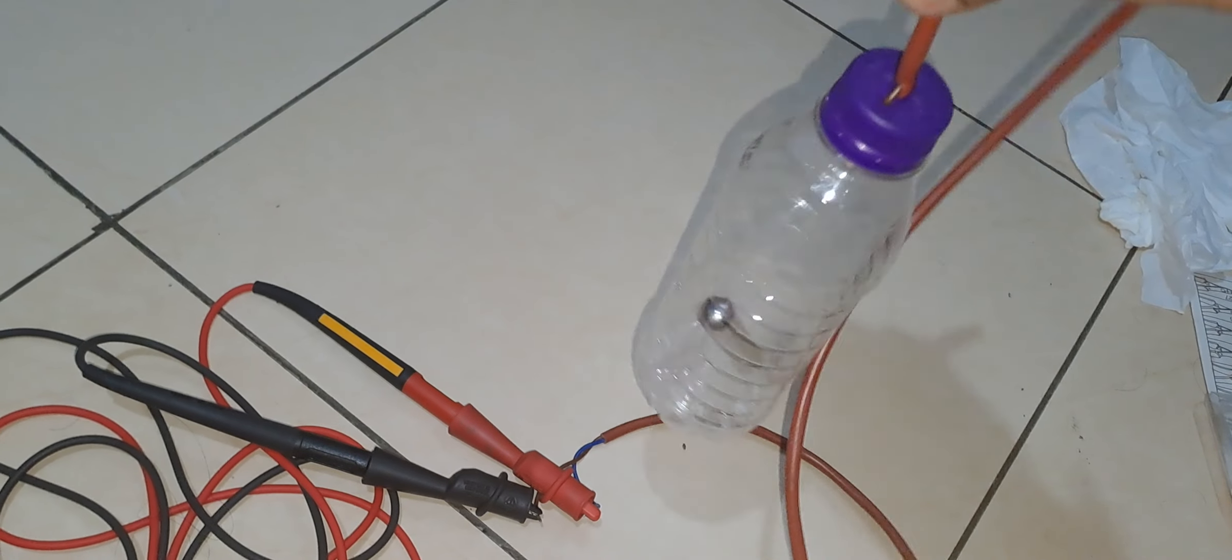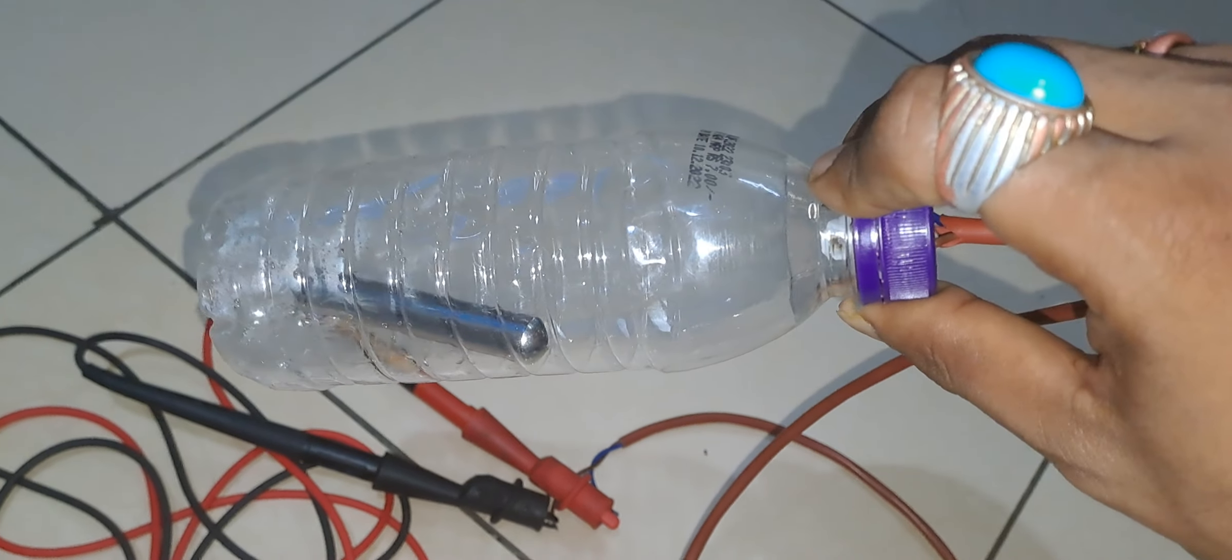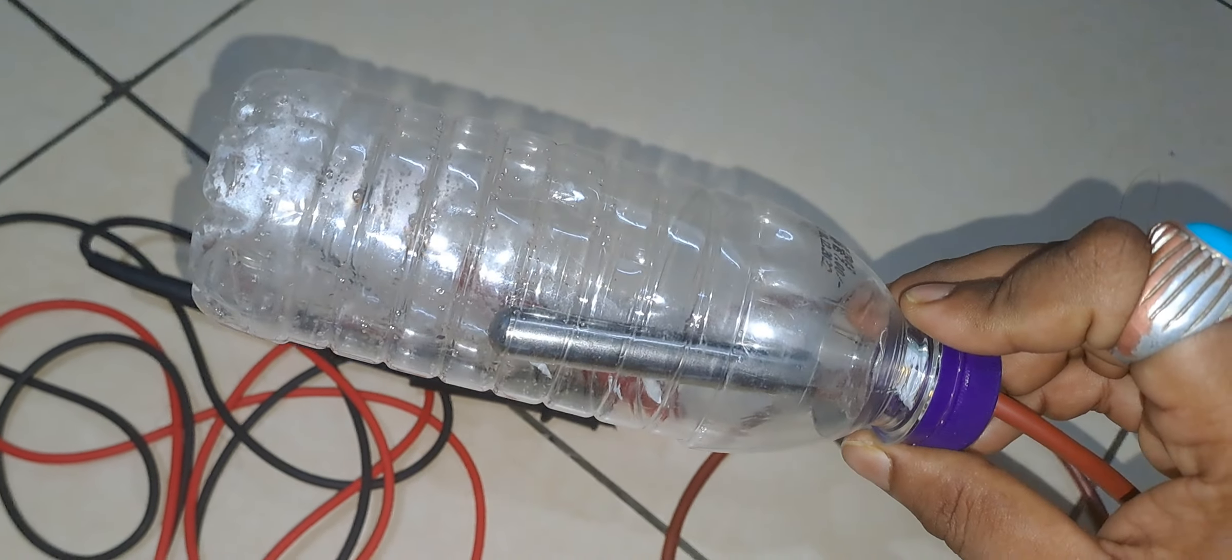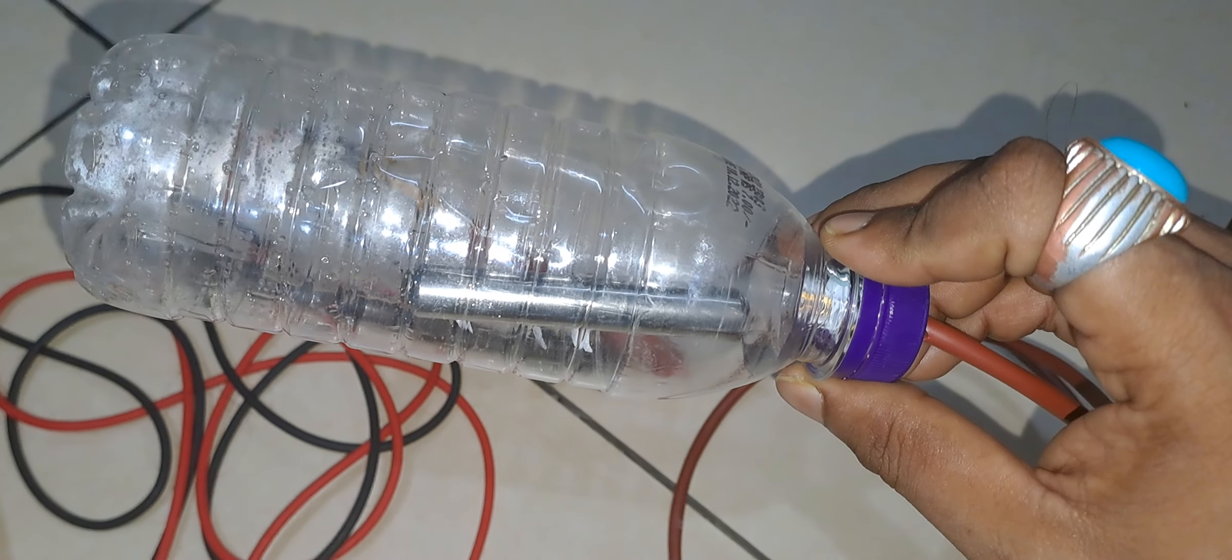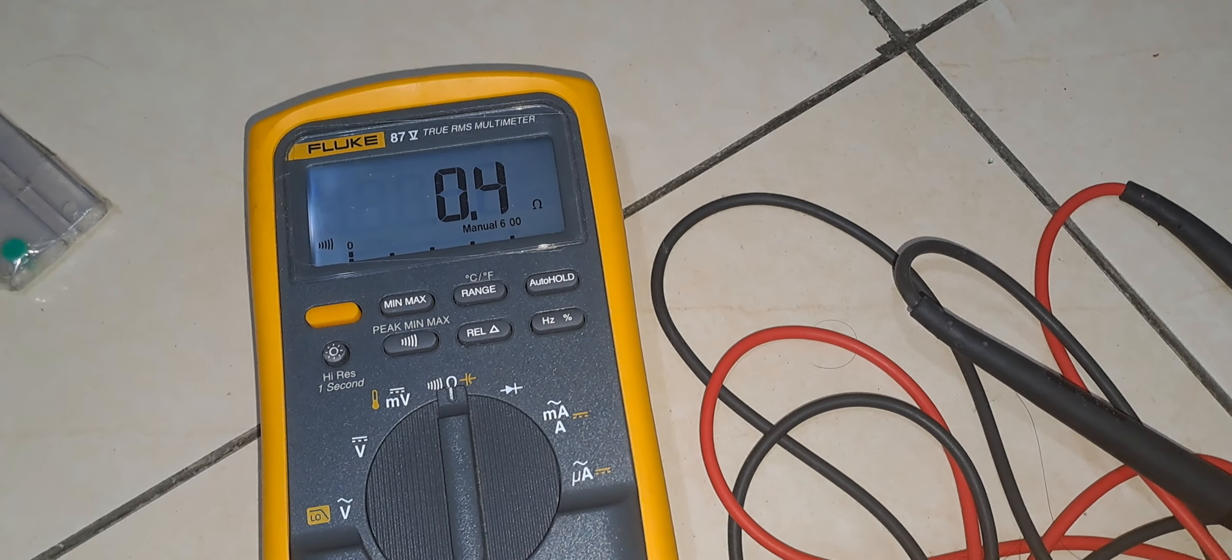Now I'm assuming there's water in the tank. What will happen? The float will start floating on the water and it will become like this. You can see the magnet comes close to the reed switch and the switch gets closed. The contact is closed.